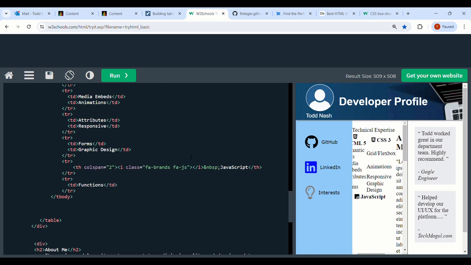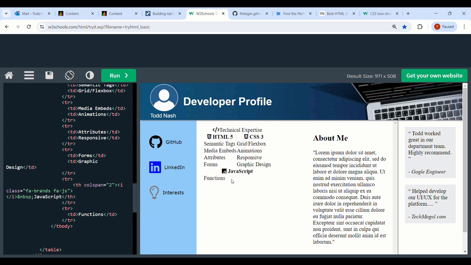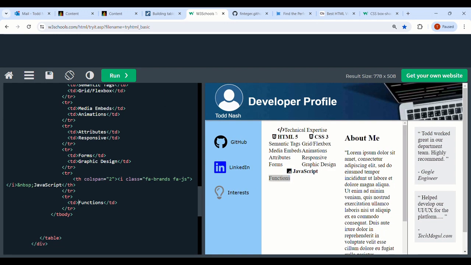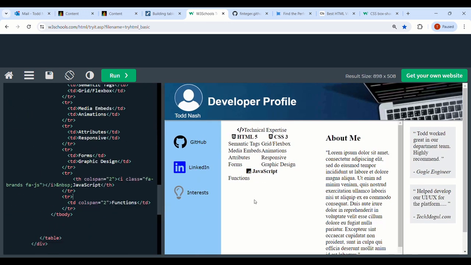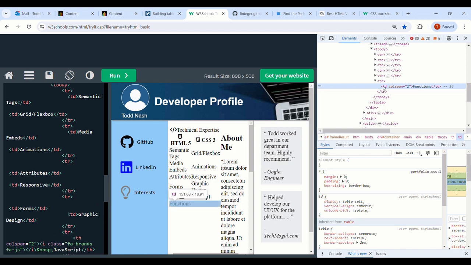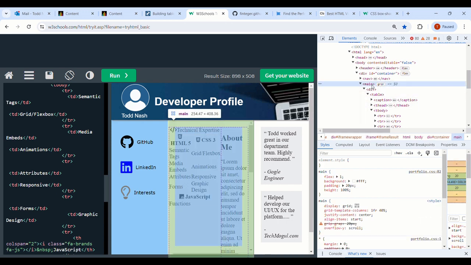So a big part of JavaScript is functions, so I'm going to put functions in the table data cells. But if you run that now, you see it's on the leftmost side. So for this, we have to put in the column span attribute in the table data cell, and we have to set that equal to 2. Oops, sorry, not the TD. That should be, yeah, that should be for the TD. Let's see, for functions, table row, table row. Okay, that's fine for now. I think we just have to align the text to center. But if you were to inspect it, you can see actually it does span the two. And if you go to main, you can see.